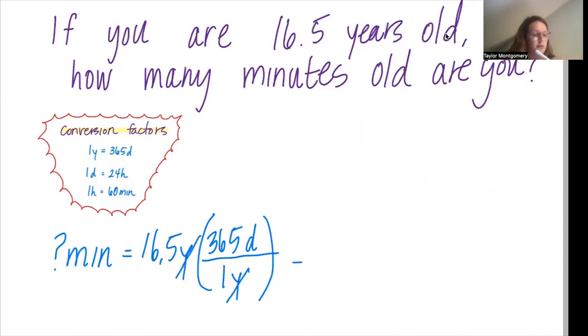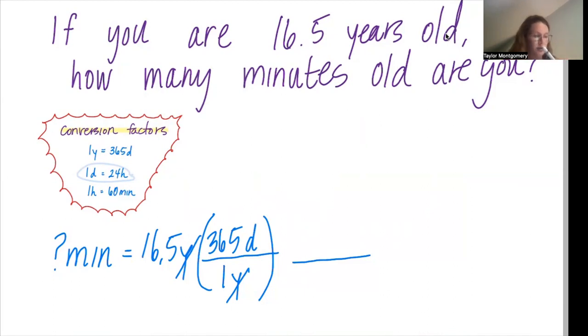All right. So now we're not in minutes. We're trying to get in minutes here, but here we're in days still. Our units on the right side of the equation are days, so we have to get them to minutes. So we're going to have to use another conversion factor. Here we have 1 day equals 24 hours. So if you know how many minutes there are in 1 day, then you go ahead. You can just do the direct conversion from days to minutes, but most people don't know that.